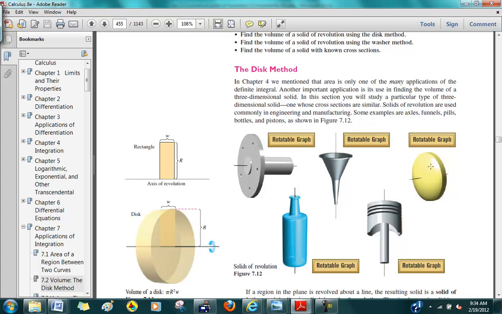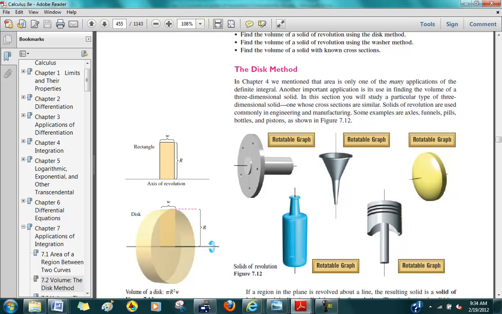Because you're going to have drugs in it, then you need to know how much you have. Funnel, well, you need to know the volume of the funnel. Well, you've got to know how fast things are going to be flowing through there, what the volume is going to be. So the applications are enormous, and this is really a meaty chapter.